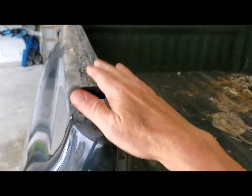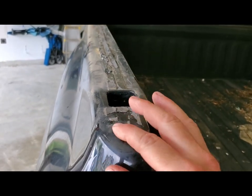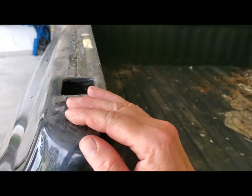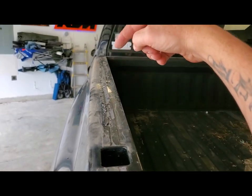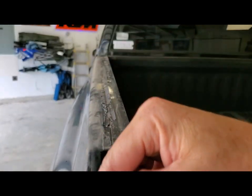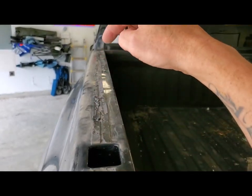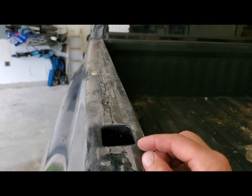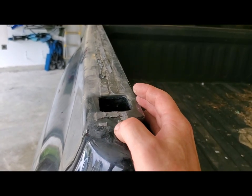But when this aluminum was on here, I stuck a pry bar under here and I was afraid I didn't want to dent it. And it was taking quite a bit of force to actually get this glue to release. So I took a MAP gas torch and heated the aluminum. Just walked back and forth and heated this up till the aluminum actually turned to a brown color. And it was rolling some smoke out. And then the glue kind of released a little bit.